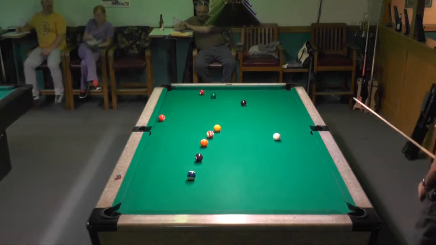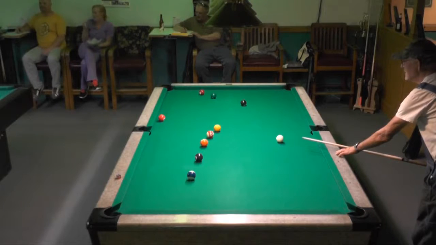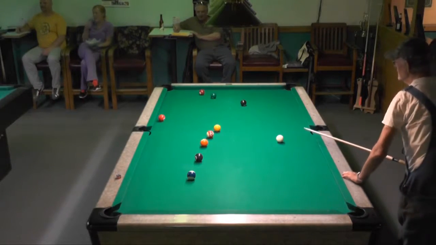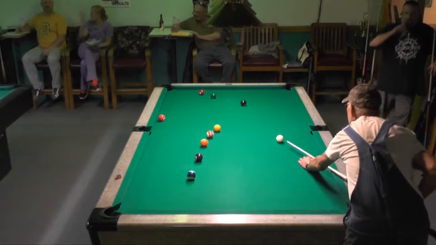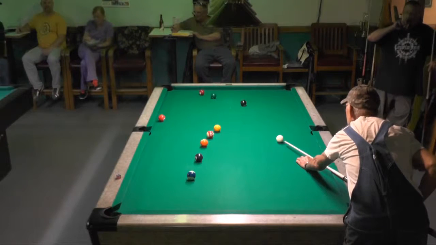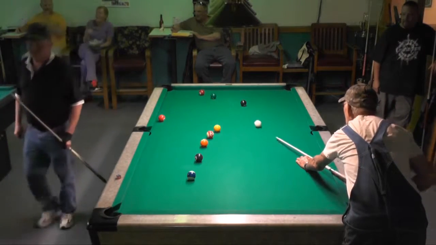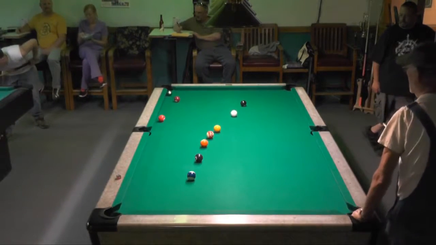Just said hello to Mr. Freddie White, and I haven't seen Freddie around here for a little while. I think he took off for a few weeks. Freddie's usually a 6 or a 7 in this league. Plays a good game of straight pool too. Been playing for a long time, many years. There's a lot of players around here who have.